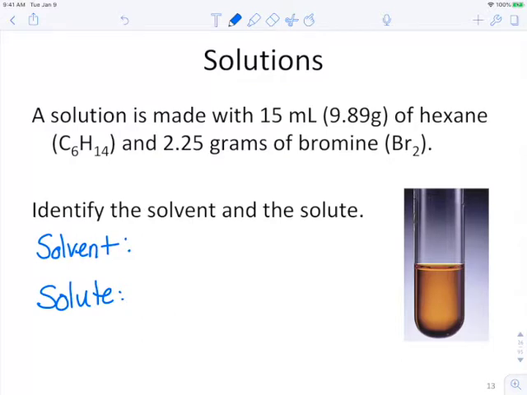All right, so which one is the solvent? I think I heard one person saying hexane. How about the rest of you? Yes, okay. You're just too tired. All right, so we definitely have more hexane. So does everyone agree the solvent is hexane? All right, which means our solute is bromine. Any questions on how we determine the solute and the solvent here?